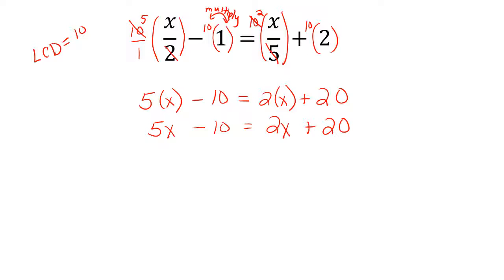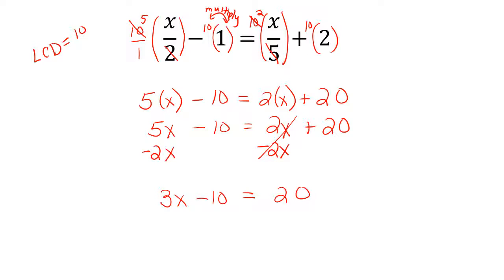There are no parentheses left, and there are no like terms on either side of this equation. So I go to the 4th step, which is to move the variables to the same side. A good rule of thumb is to take the smaller variable amount, which is positive 2, and think what is the opposite of positive 2x, and that would be negative 2x. So let's subtract 2x on both sides of the equation. Bring down that equal sign in a straight line. I am now left with 3x minus 10 equals positive 20.